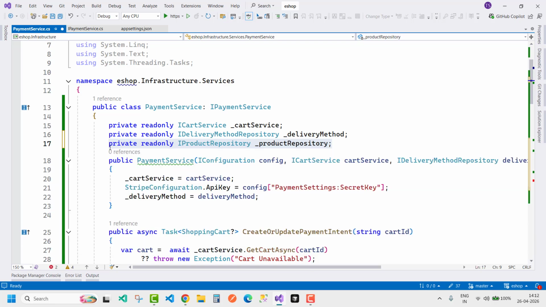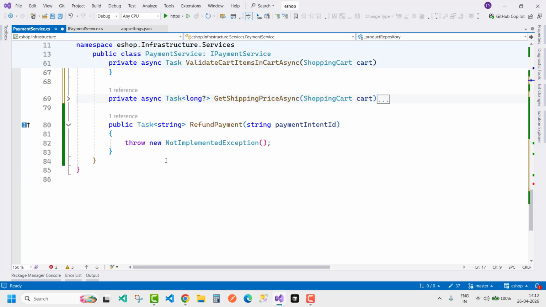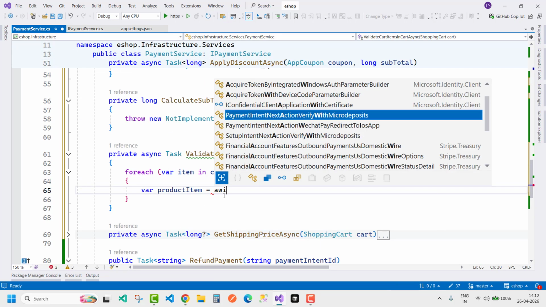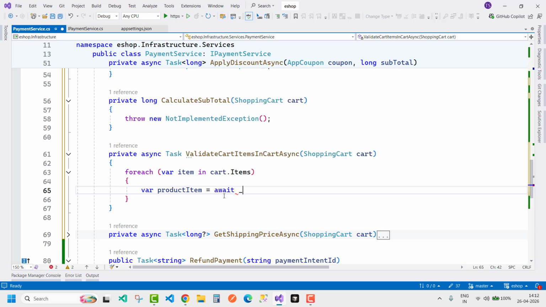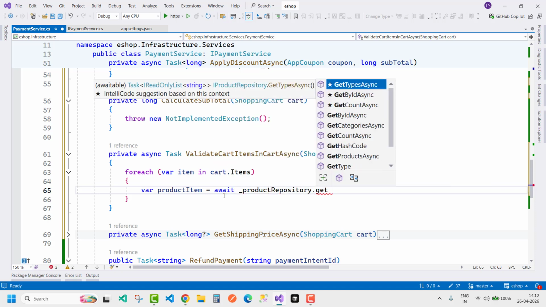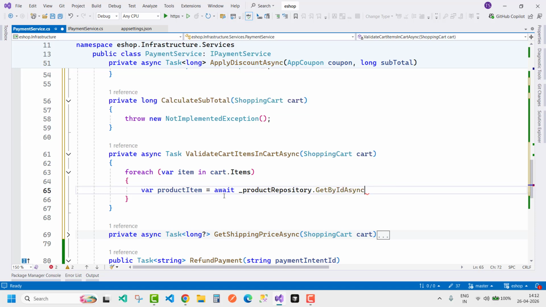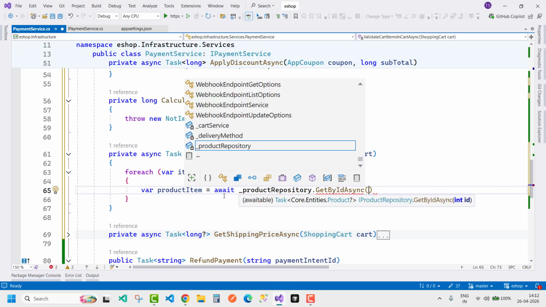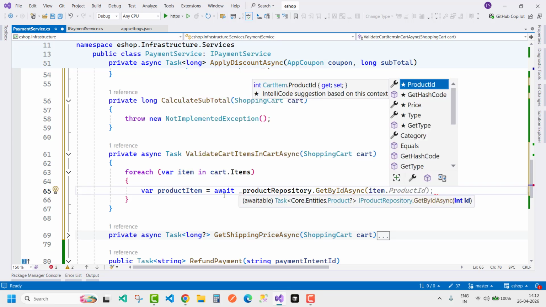Okay, so here we have the IProductRepository, that is the product repository, and here you can just go for await _productRepository.GetByIdAsync, and inside you can pass the id, that is item.ProductId.